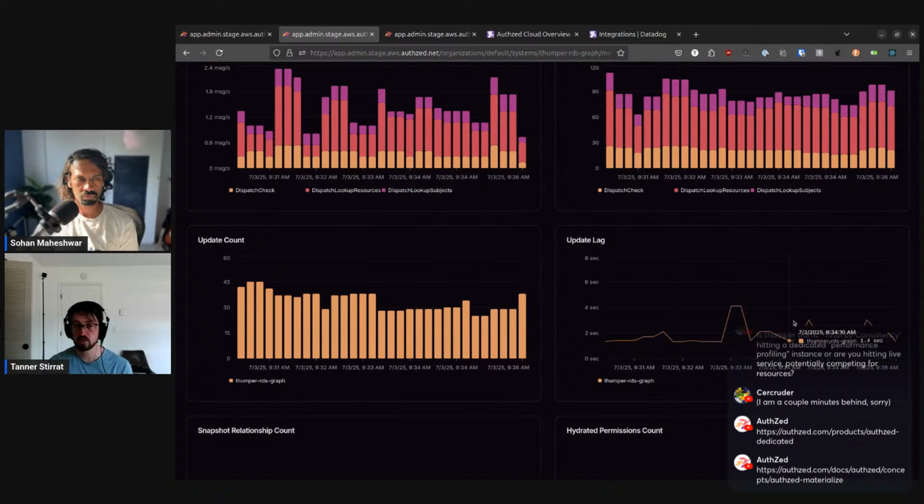And in a worst case, if SpiceDB doesn't have the capacity to serve all of your traffic, like if you're essentially leaning on Materialize for performance, then you can get a sort of thundering herd effect where update lag getting above a certain point means a bunch of requests go to SpiceDB, means your whole system starts to slow down. So just paying attention to what this update lag is doing and making sure that it's comfortably under whatever your max staleness is a good thing to pay attention to.